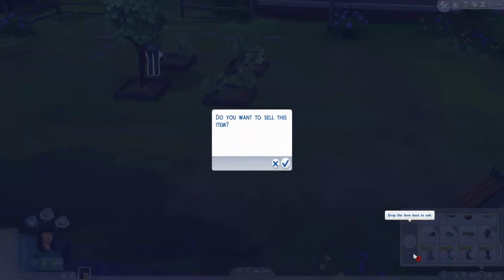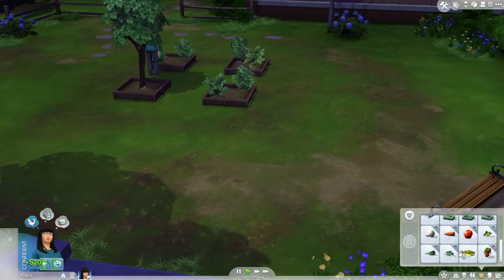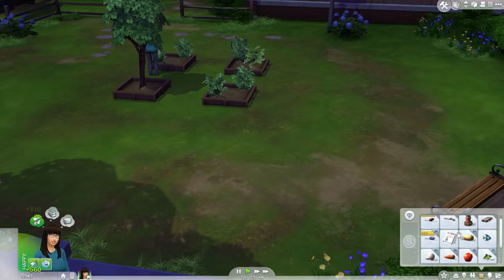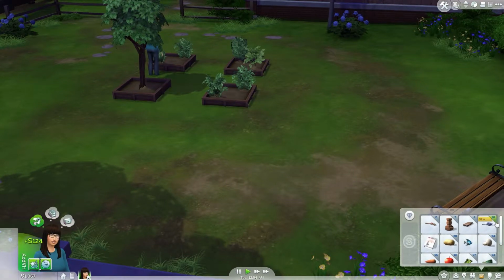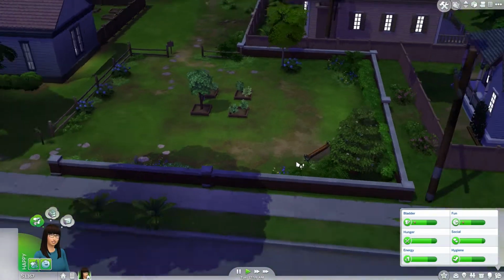So because I found these, I am going to sell them now because I don't really care about having them in our house. So that's giving us our funds up a little bit. We're going to sell these frogs too. And the death metal, I believe it's called death metal. Yes, we are going to sell that. And we're going to sell these flowers here. Flowers sell for a good chunk usually. Mushrooms, potatoes. We're going to kind of keep the basic food necessities for right now.